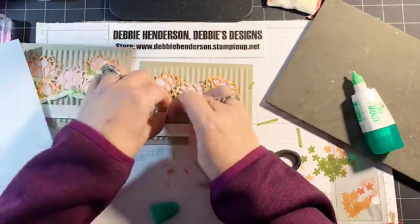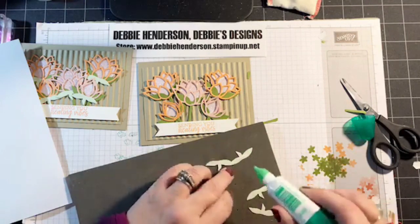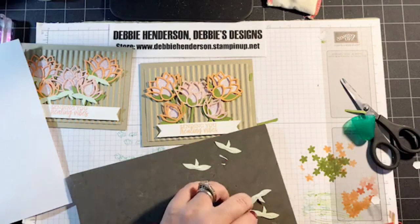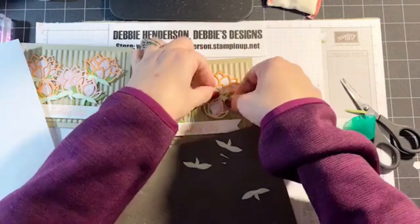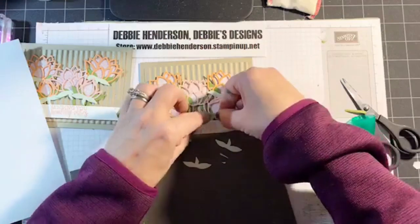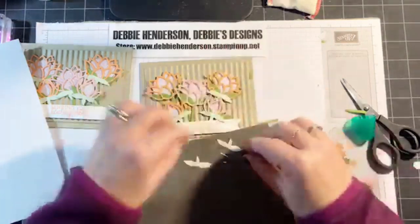That's a lot of pieces. And then all we have left to do is glue all 5 of these little stems. So I'm going to put, whoops. See, I told you my fingers are so sticky right now. And these are going to go right on the bottom. Now what I would do when I'm done is add something on top, and then add a punch for weight just to press everything down so that nothing comes apart.